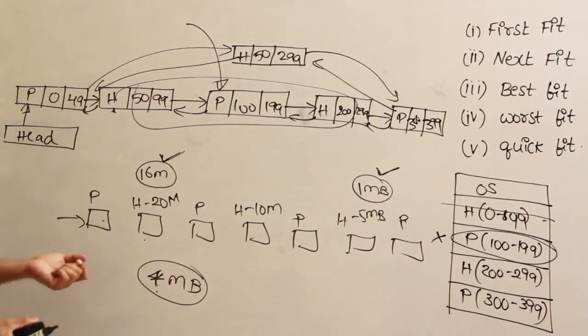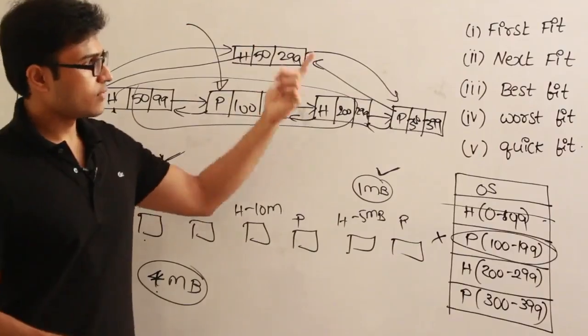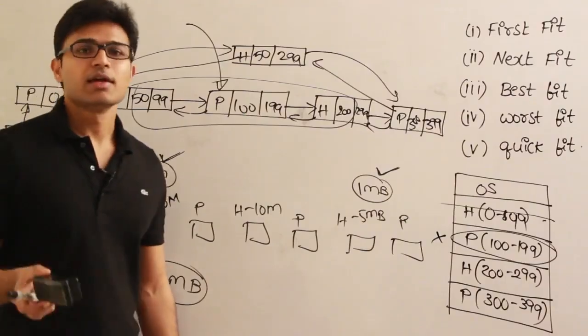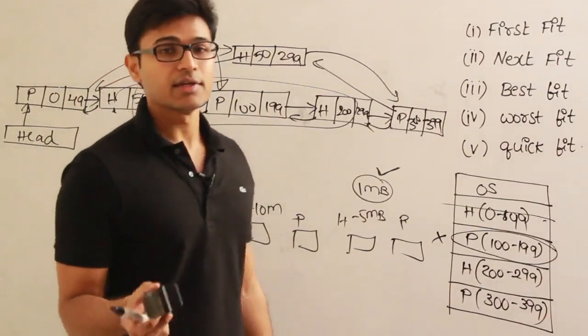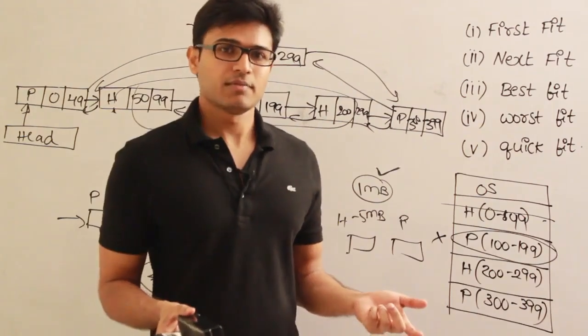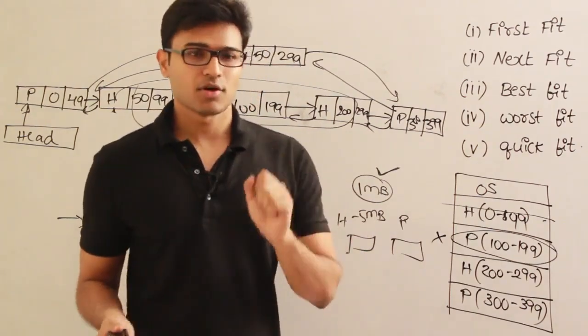So again, even compared with best fit, first fit is better. Even though the name says it is best, it is not actually best. Using simulations we found out that it is not really best, it is worst. The reason is it takes up a lot of time to search for the best one, and second thing, it is creating very small holes.